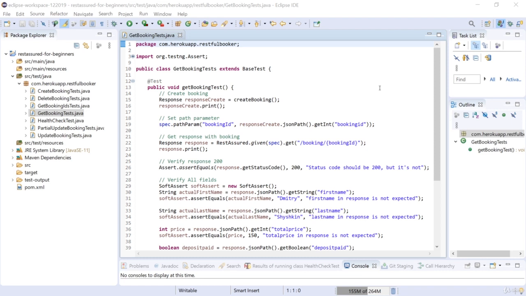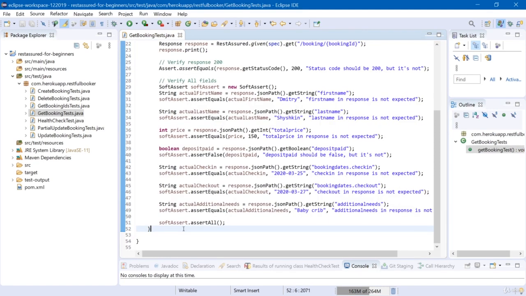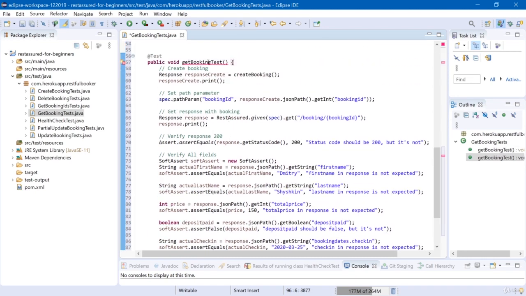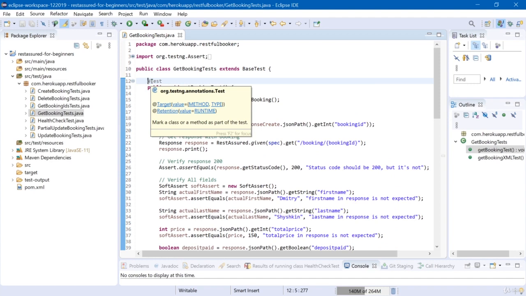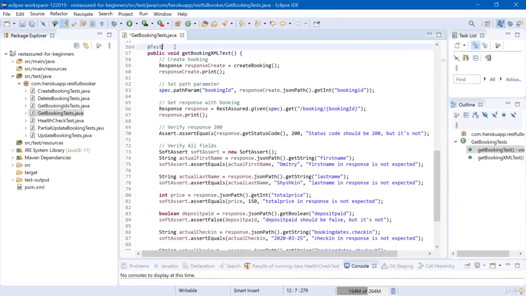Let's open the getBooking tests class and create a copy of our test. So I will copy all of this and paste it here and rename our test method to getBookingXMLTest. And save. Also, let's comment out our first test, so when we run our XML test, only this one gets executed.